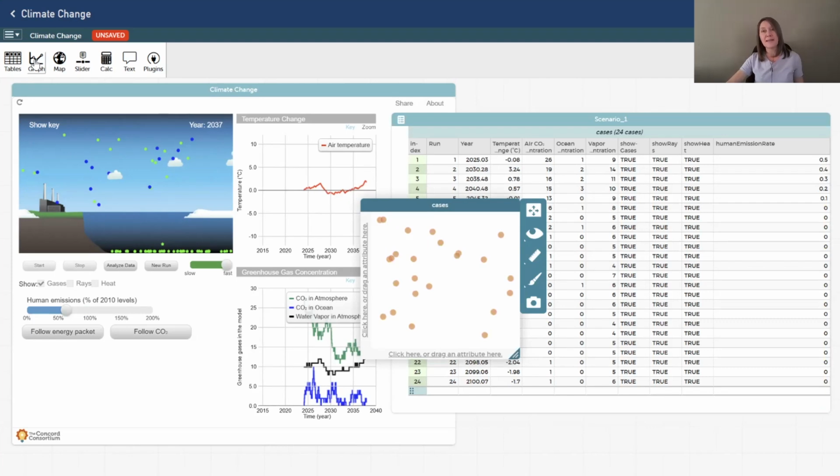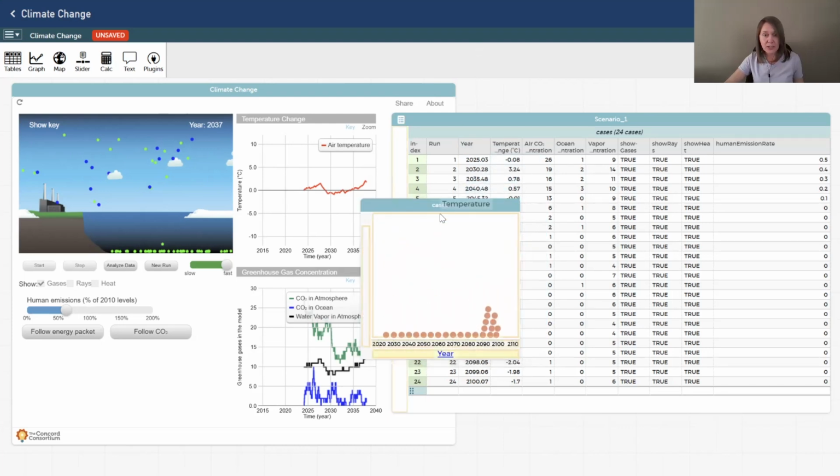We can first plot a temperature time series. To assign the horizontal and vertical axes, simply drag the headings of the desired variables into the title positions on a graph. I will drag here into the x-axis position and temperature change into the y-axis.